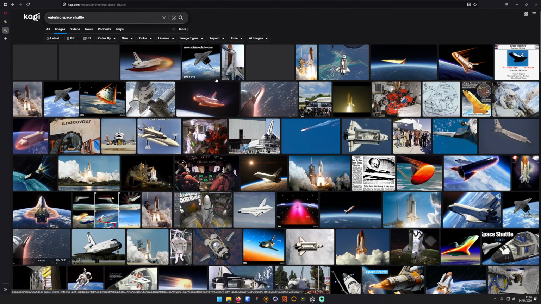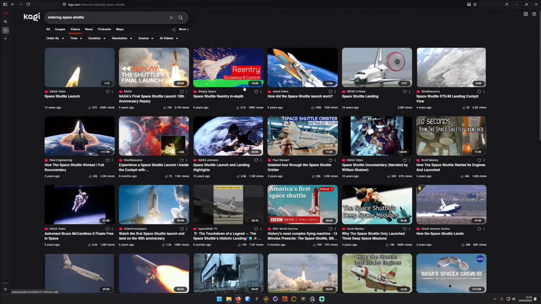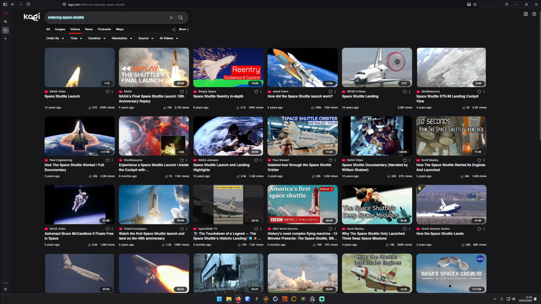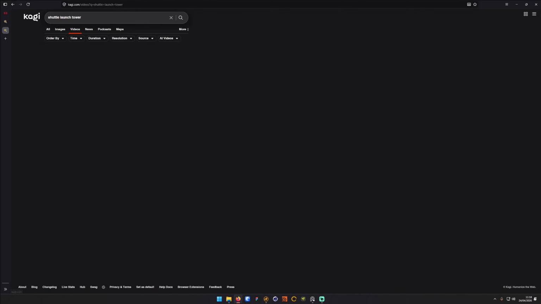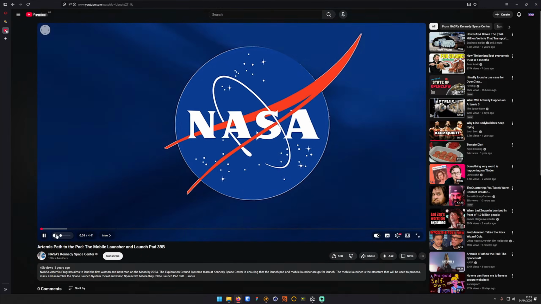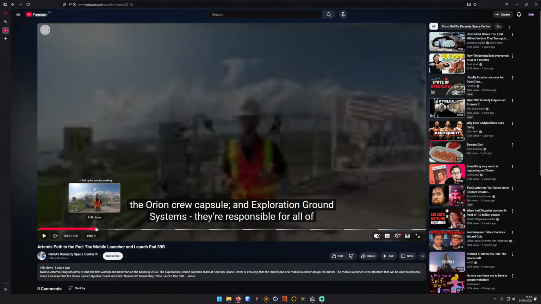But I think yeah, so we've got that. I just want to see if there's any. Yeah, I'm pretty sure there are I-beams anyway, so we can probably... Yeah, so let's just do shuttle launch tower. Okay, doing it with Artemis is probably good enough. Turn off that audio. Let's have a look at this. So we've got this guy.